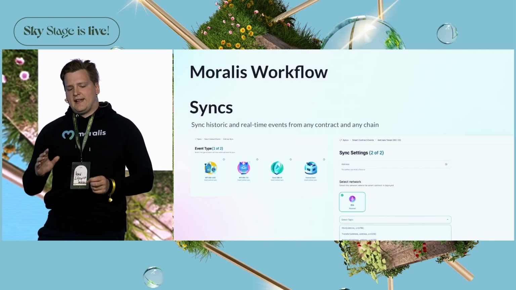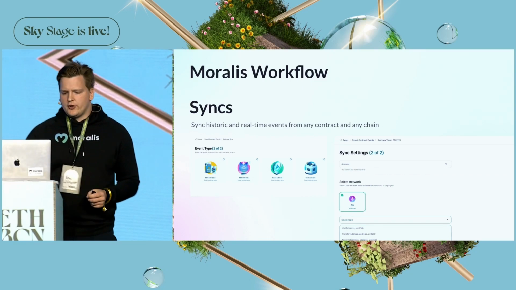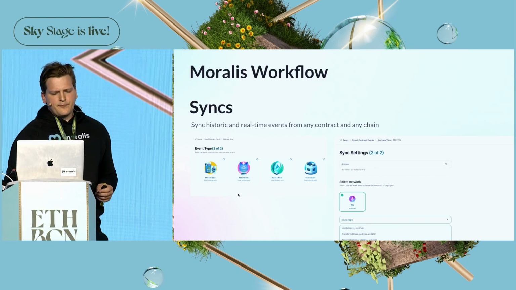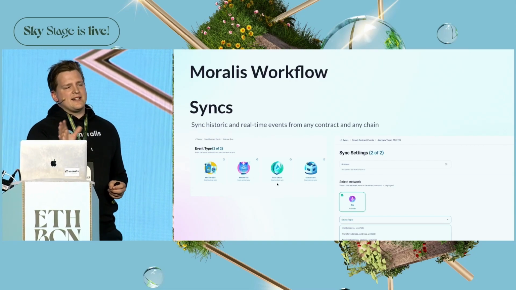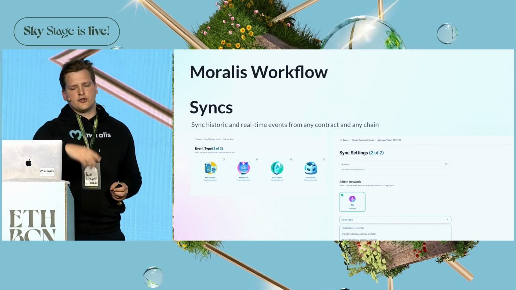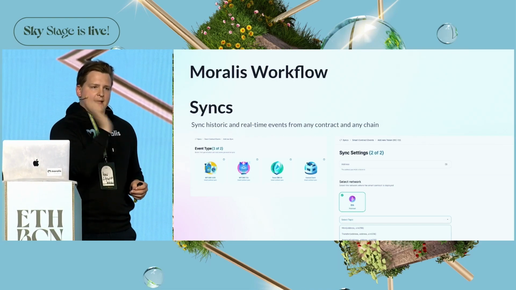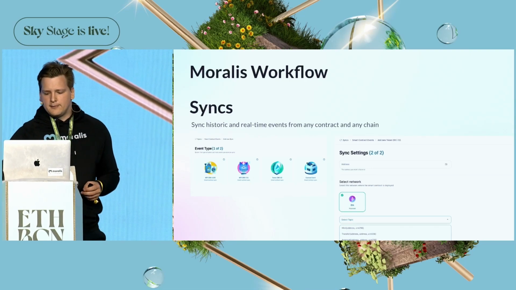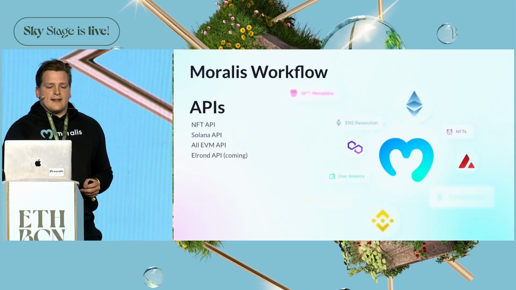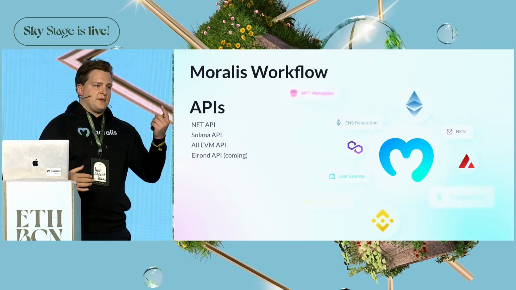So that's what we also allow you to do easily with Moralis Syncs. You come here via the UI, you say, hey, I want to track NFT transfers or token transfers or any other transfers by just entering the ABI and the contract, and into your database it gets populated very efficiently without knowing any complexity. The third step of the workflow, so the first two steps were users, syncs.